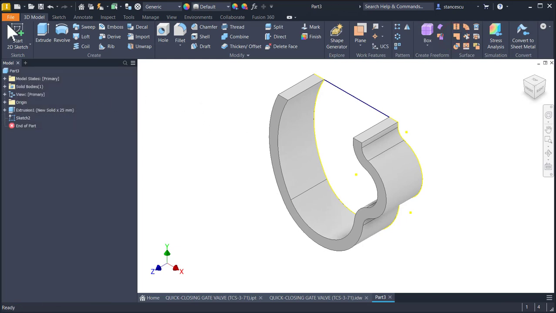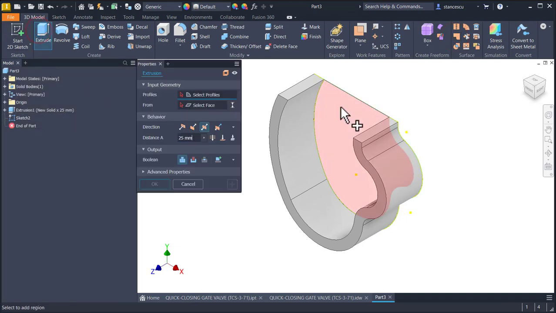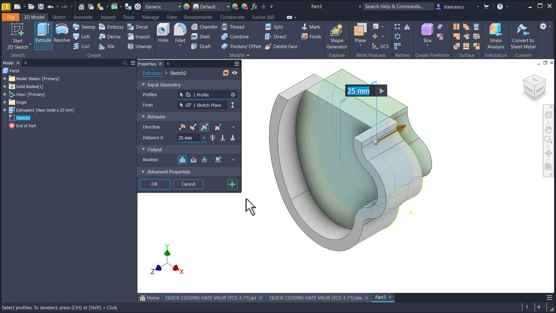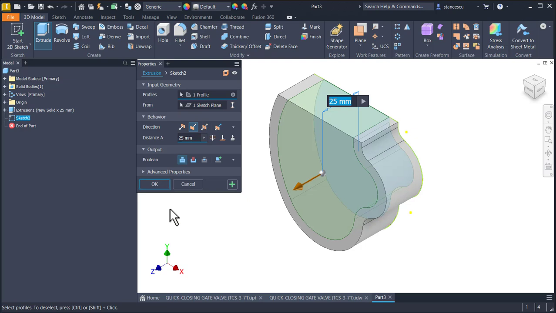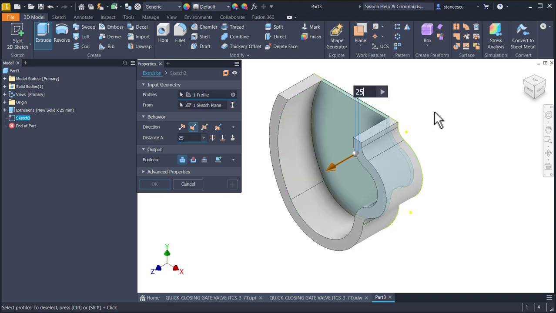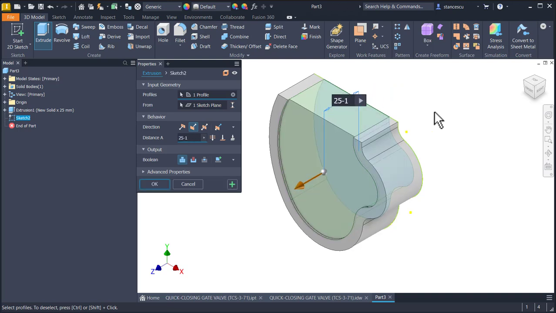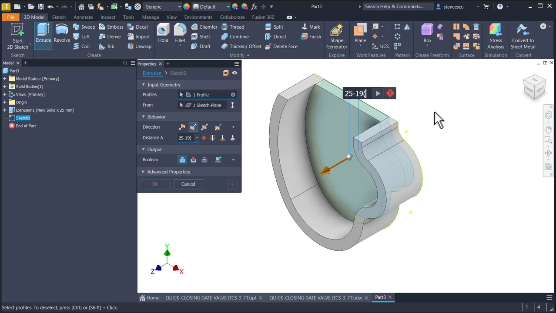Then I apply extrude of this internal face to this direction and 25 minus 19 divided by 2.